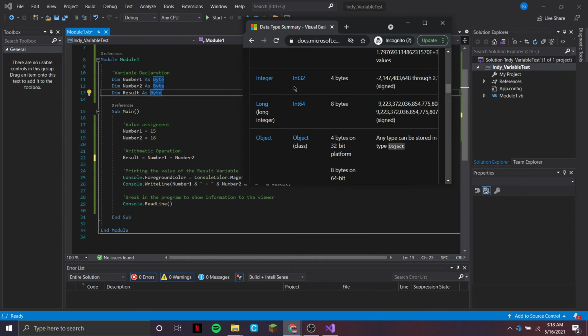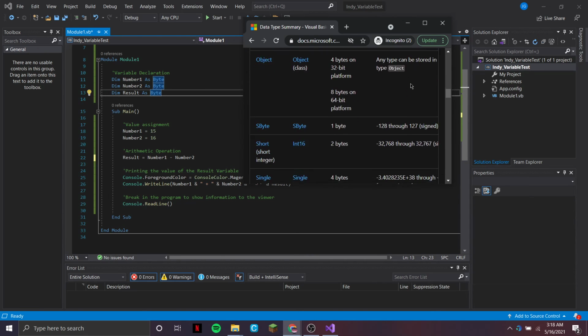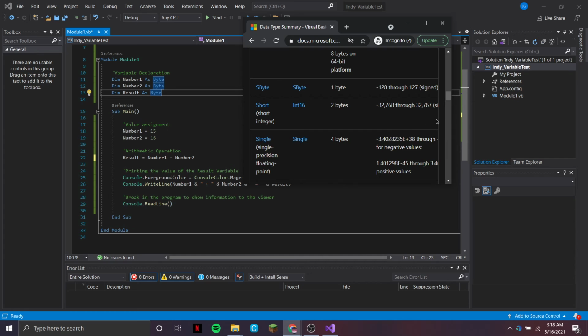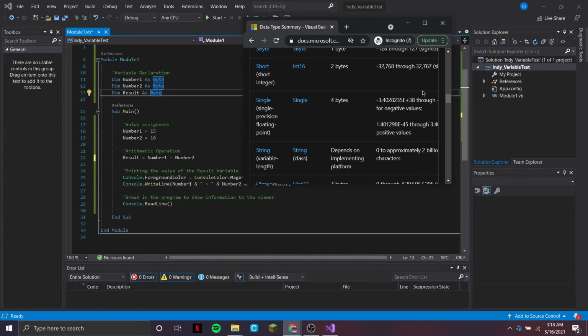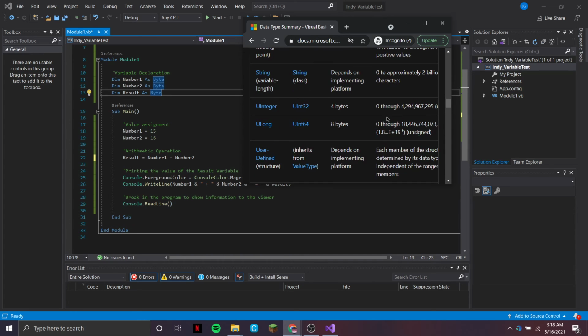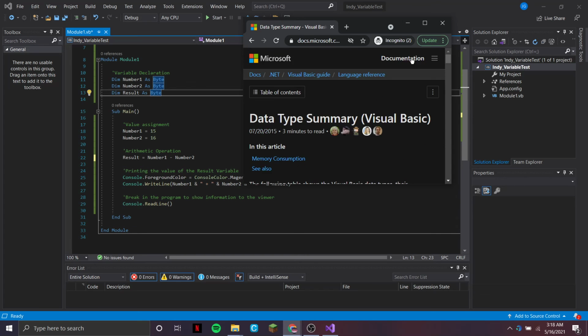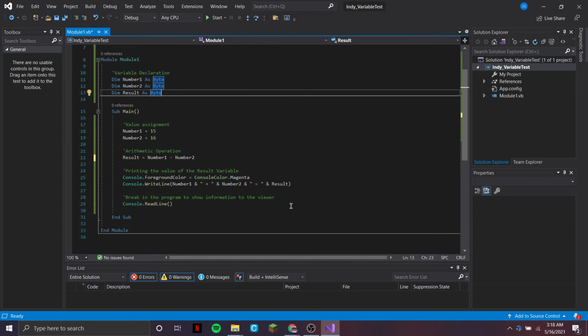But if you look at, say, an integer, they can go to negatives, shorts can go to negatives, signed bytes can go to negatives. So I will be linking the data type summaries in the description, don't need to worry about that. And then you can look through the documentation yourself.